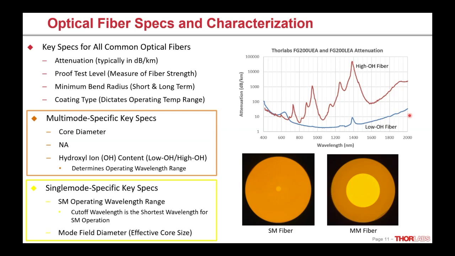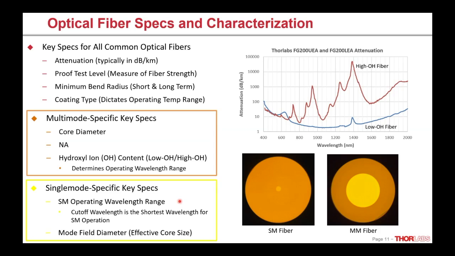On the flip side, for single mode fibers, we have the single mode operating wavelength range. Typically the way it works here is the fiber designers have taken care of choosing an appropriate core diameter and NA to give us this single mode operating wavelength range, like I mentioned earlier. Of course, typically they may specify the operating wavelength range and/or just the cutoff wavelength, which is going to be the shortest wavelength where the fiber is truly single mode.